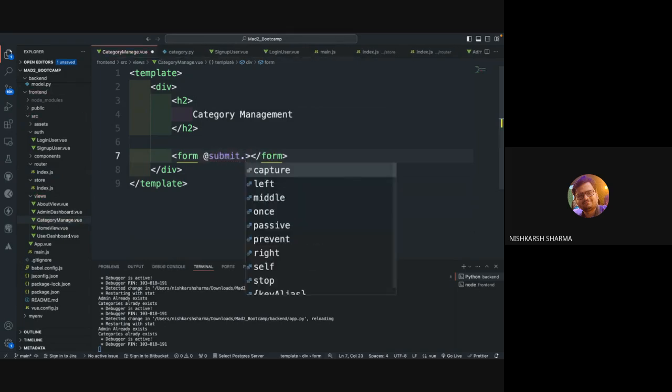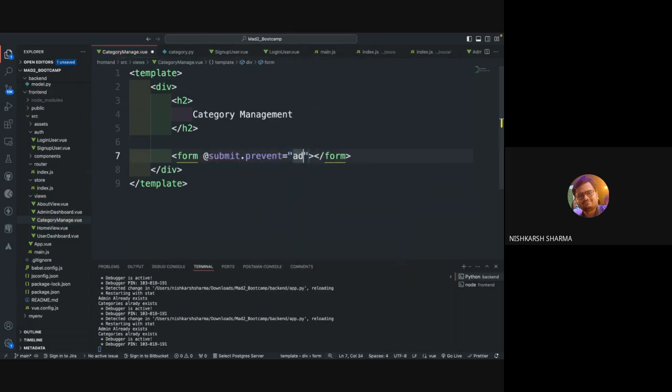Under it, submit dot prevent add category.